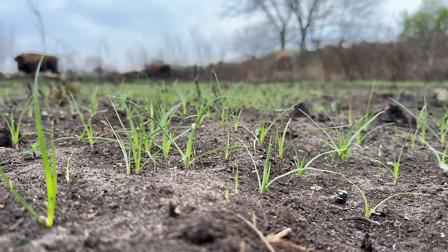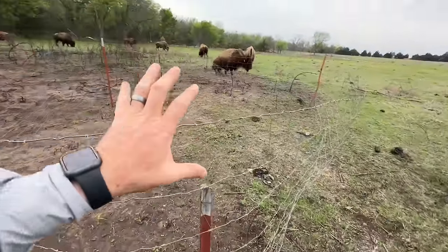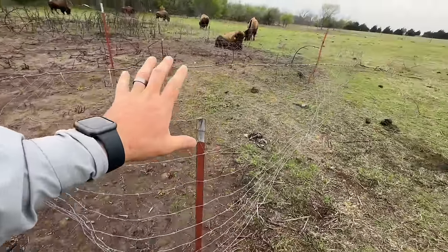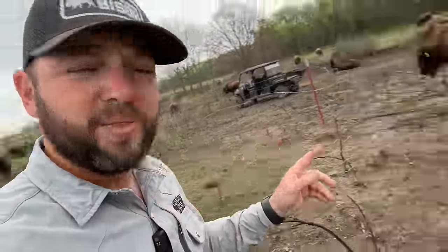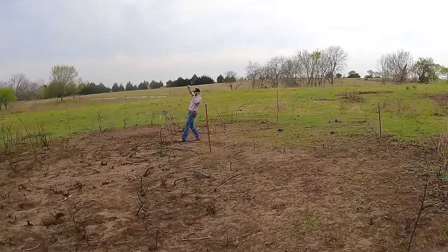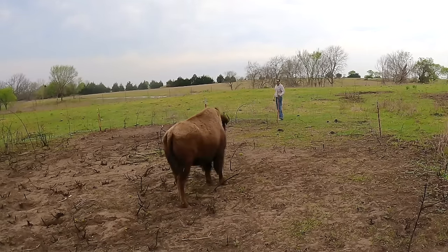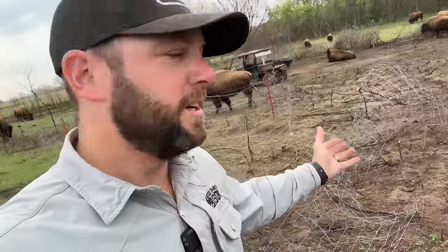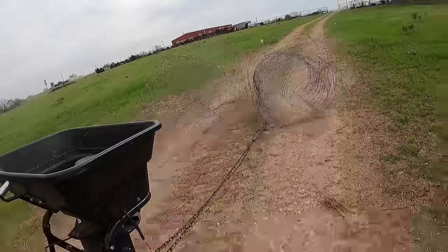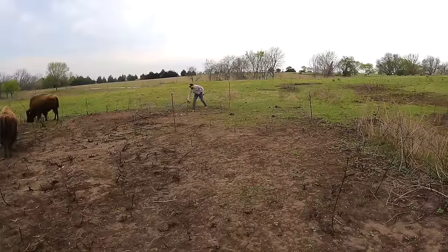So that's what I'm doing. This is a grazing exclosure. We're closing a portion of this off. And if you want to see something funny, watch me try to untangle a field fence. So some of you probably have your own ideas of how to make an exclosure, but this is old field fence that I think was at the cabins, and I brought it over here to the Ponderosa, and I'm like, I'm not going to recycle this or waste it. I'm going to use it, right?